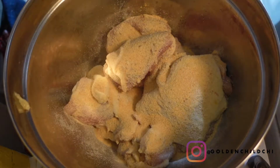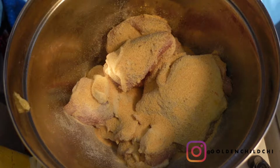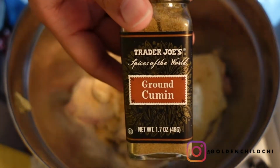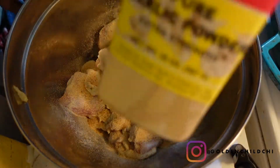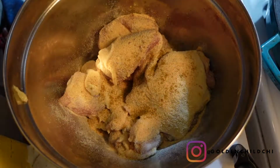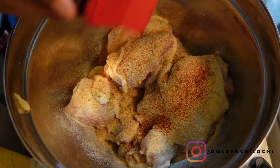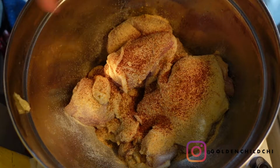So as you guys can see, I don't measure anything. So no need to measure, just cook, but I know that doesn't work for everyone. So I would say you need about 2 tablespoons of each seasoning and you can add as needed. So based on how the chicken looks, if the color is not right, if it's just looking like it needs a little bit more seasoning, you can add some more.